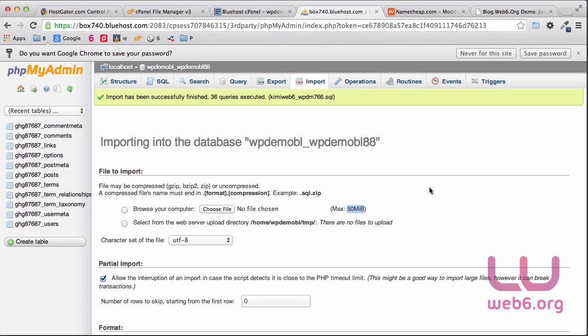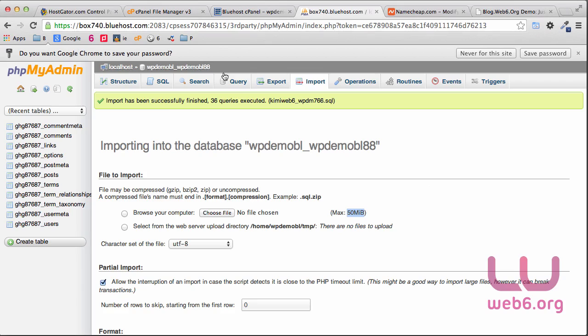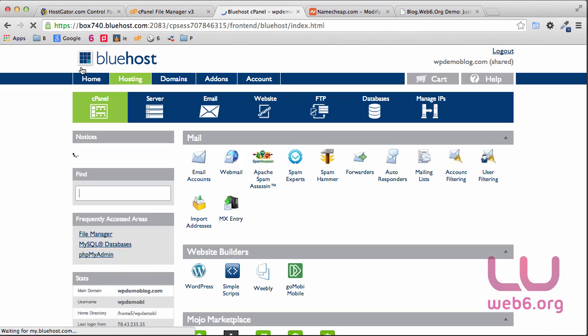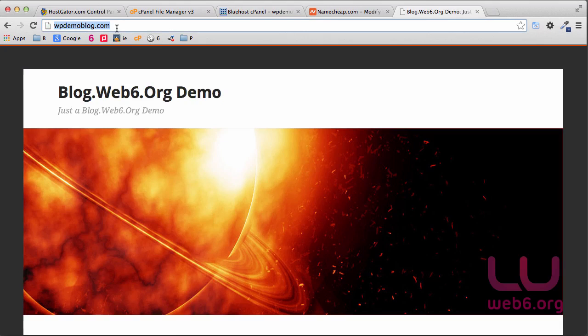Once you've done that, you're going to log out from phpMyAdmin or close this tab, and then next we go to cPanel home again, because we haven't deleted this blog. This is the old blog that's still hosted in HostGator. If you type in your domain, copy that or refresh that, it will still show the old domain and old website, which is still hosted in HostGator. And now you might want to see how it will look if you hosted in BlueHost.